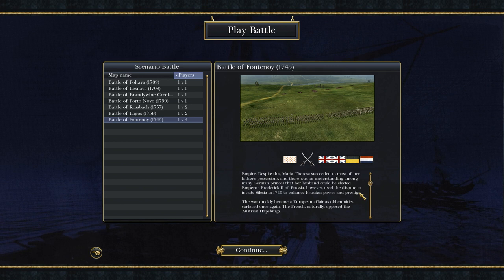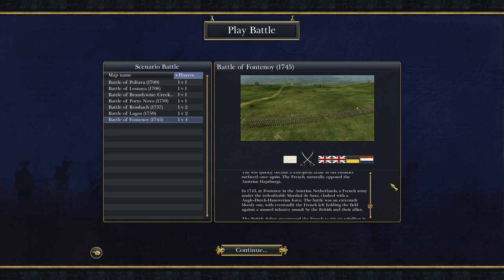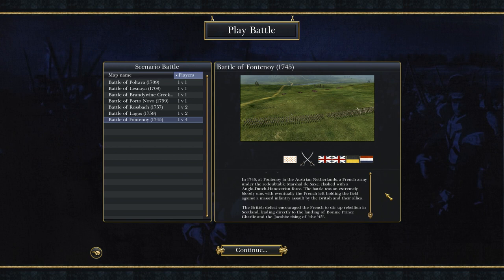In 1745, at Fontenoy in the Austrian Netherlands, a French army under the redoubtable Marshal de Saxe clashed with the Anglo-Dutch Hanoverian force. The battle was an extremely bloody one, with eventually the French left holding the field against a massed infantry assault by the British and their allies. The British defeat encouraged the French to rebellion in Scotland, leading directly to the landing of Bonnie Prince Charlie and the Jacobite Rising of the '45. And that, my friends, gives us context here.